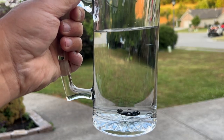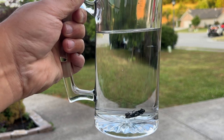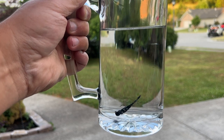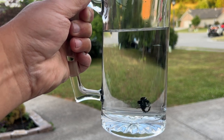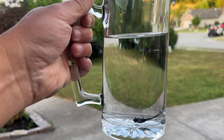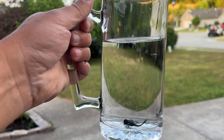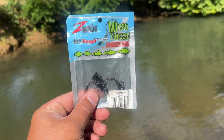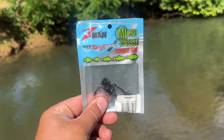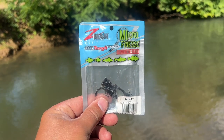I wanted to try to give an example of the action underwater, so I threw it in a glass of water here. You can see it's got a real nice smooth movement to it — the tail kind of floats. So if you wanted to do like a little mini ned rig, that probably works great where you just swim it slowly through the water, and that's what I've been doing with it. Now the most important part — what the fish think of them. Let's get one rigged up on a jig head, make a few casts in the creek, and see what happens.